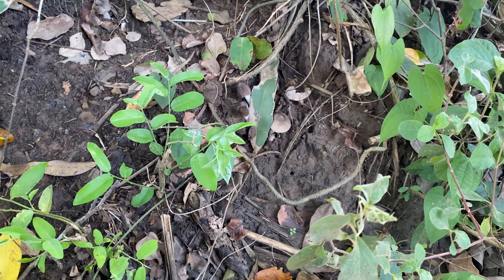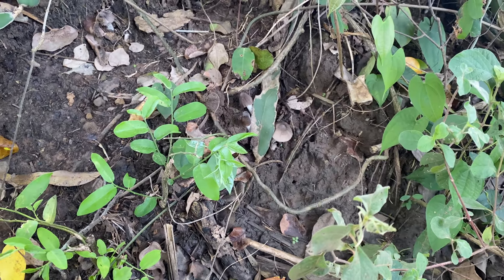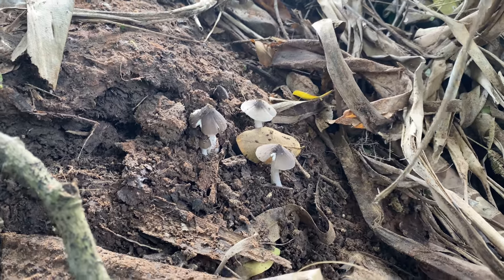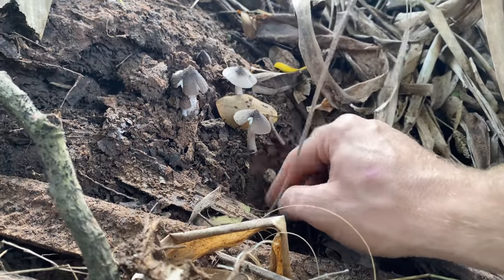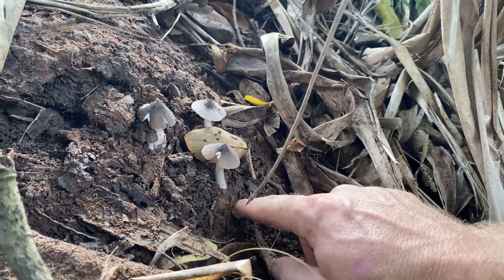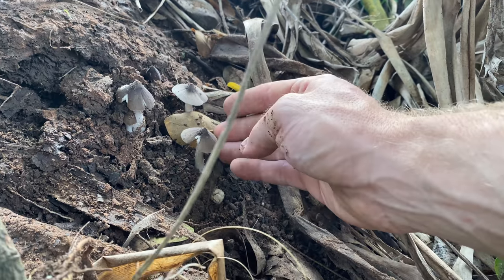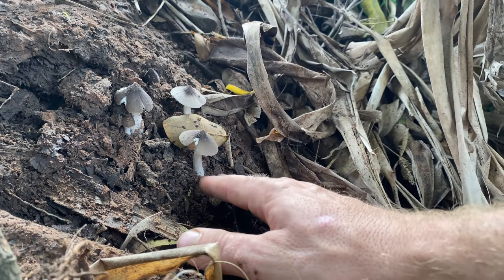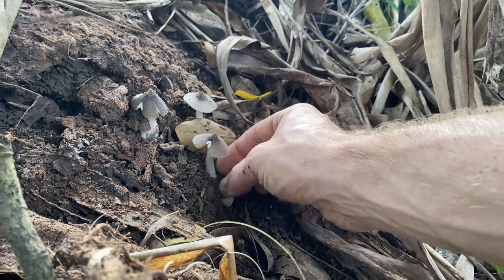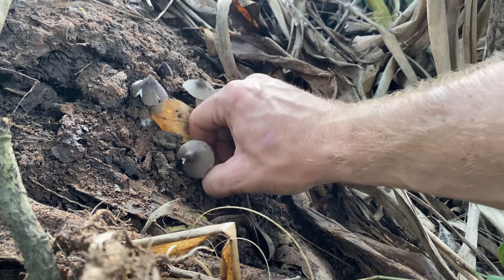Here we go, we have some delicious mushrooms all popping up around here. In Thai they call these — so you just pick them up, but you don't want to damage the mycelium underneath because mushrooms come in flushes. The mushroom is actually the sexual organ — you're only seeing the top, but the actual organism is all the way underground: the mycelium.